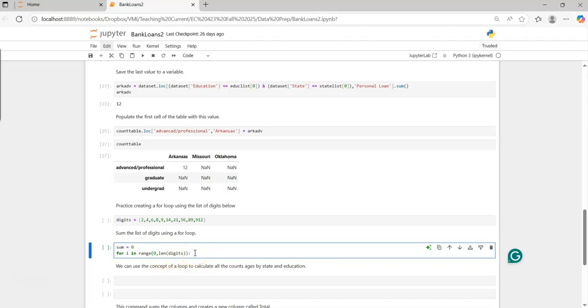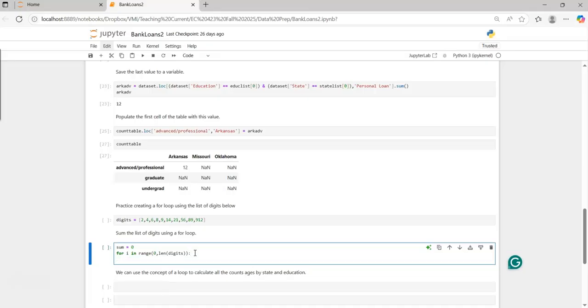And then after that line, Python expects a colon. Now if we hit enter, it will tab, and now what we'll do is we'll add to our sum the current value in digits.